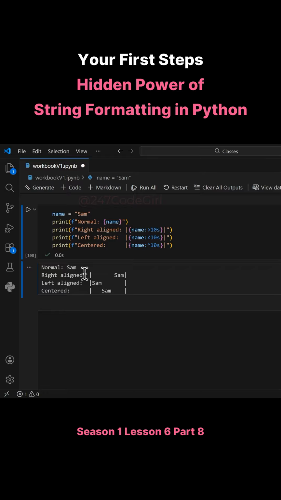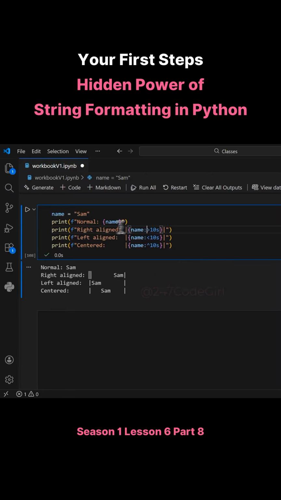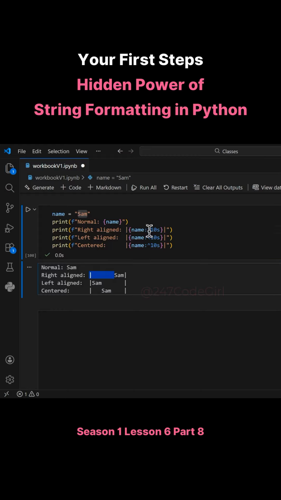Now, if I want to pad that name and make it 10 characters long, I can do that by still having my variable name as we did here, but adding a colon. The colon and everything after it signifies that you want some sort of formatting. So here, the right angle arrow means that you want to shift the name Sam towards the right, but on the left-hand side, you want to pad it with spaces. If you don't include a character before the right-pointing arrow, then it will fill everything prior to the name Sam with spaces.